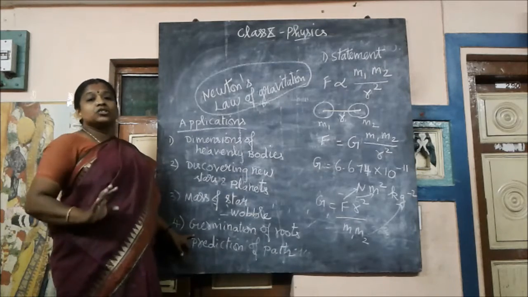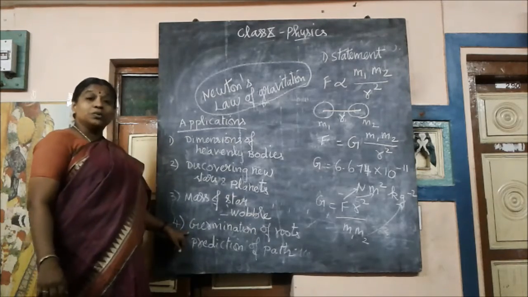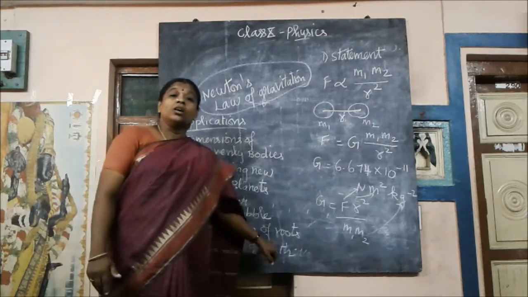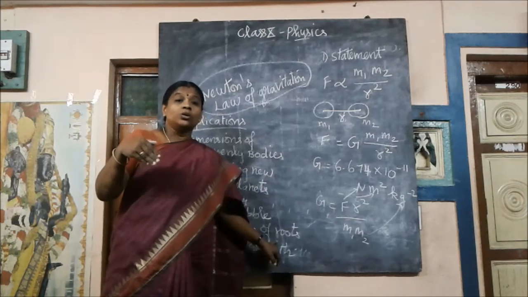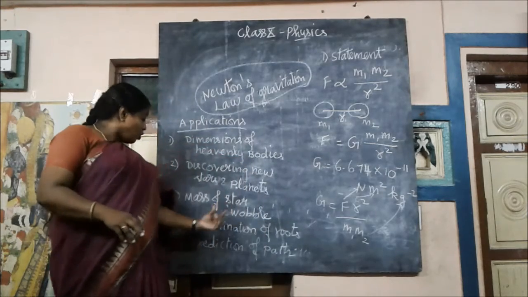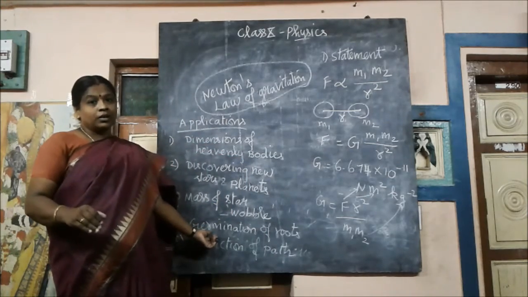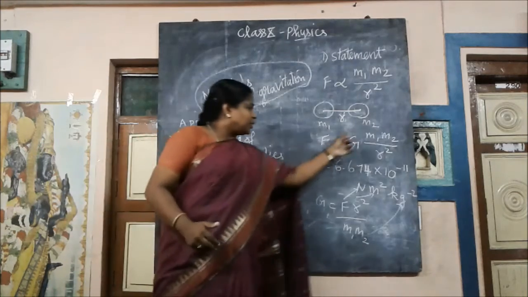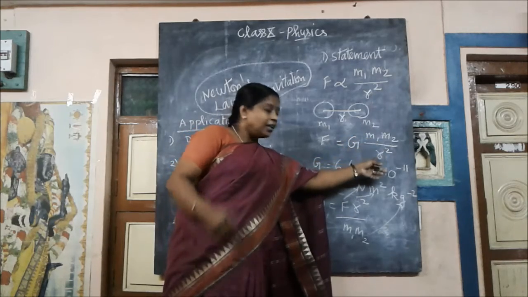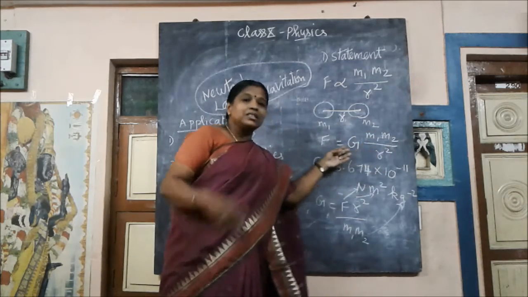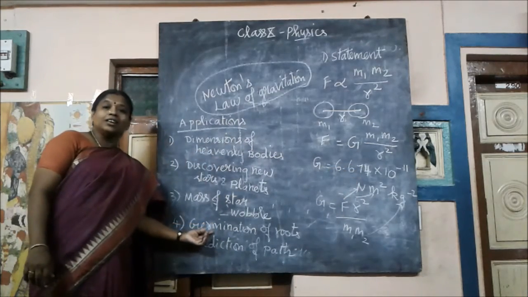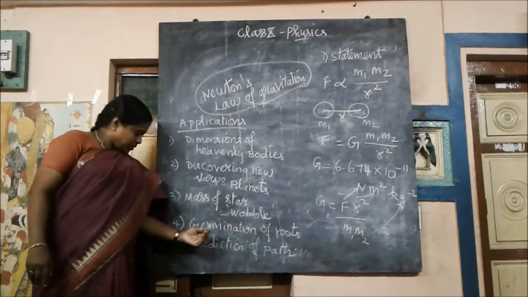Next one. This is an excellent application of Newton's law, children. It is used in agriculture. See, Newton's law is used in agriculture. Germination of roots. You know very well now, children, root will show positive geotropism. It will go down into the earth, right? So how much will they germinate? Based on these factors, gravitational force, mass, and the radius, they will research and find out how much a root can germinate, and those details will help the agriculturists, right?